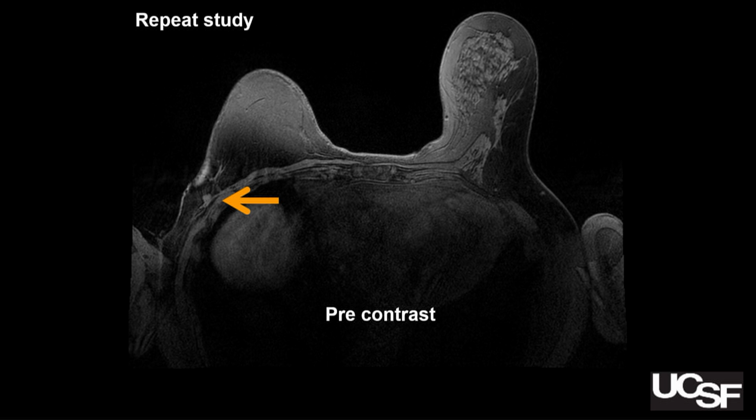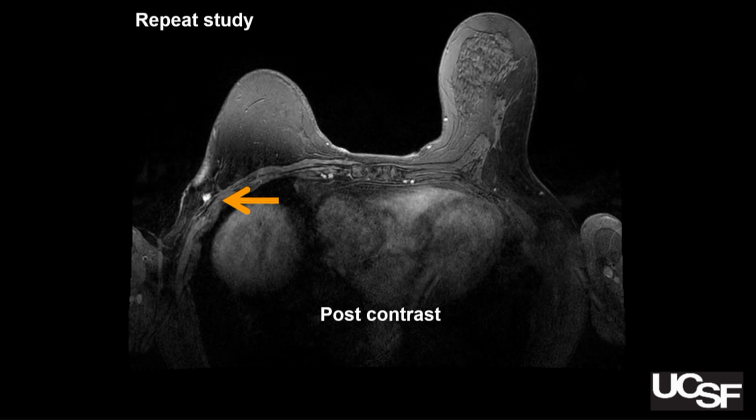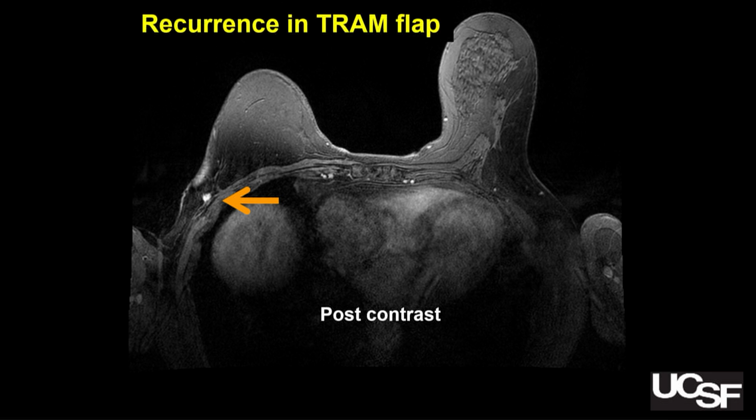Now you can see it is indeed tissue. It's not black, it's gray. And then the surrounding fat is suppressed and is gray. And there's the post-contrast. It's enhancing. So that's a recurrence. That's what they look like. And they're usually seen at the interfaces of the native tissue and the transplanted tissue. Makes sense. That's where the breast cells would be. Okay, so you kind of look along the edges of the flap.